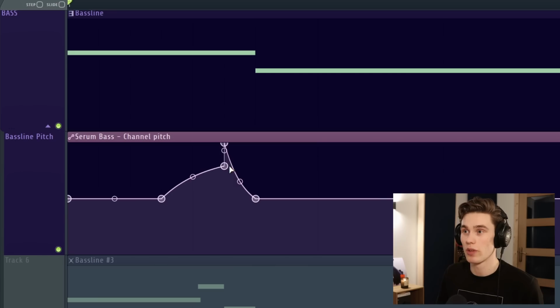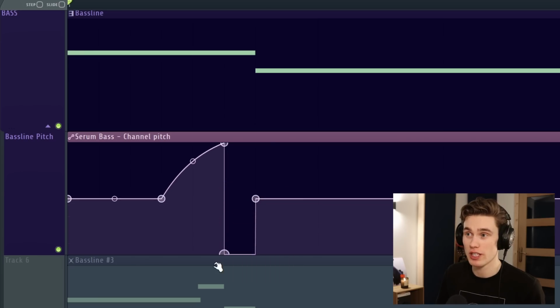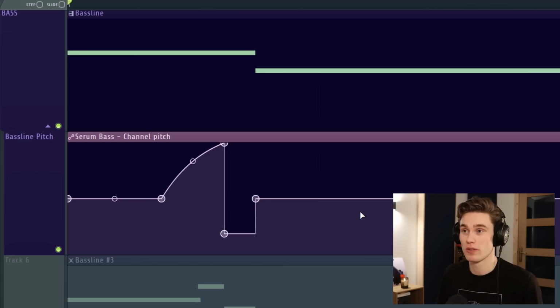Now I'm going to press right click to create a new point. Sometimes these can get a little bit fiddly. You have to sort of do that kind of thing. It's not always perfect. I'm going to change this one to a hold point. And although this isn't too precise, I'm going to drag this about 2/3 the way down. I'm going to make this perfect in a minute. That's going to take me 2 notes down. Let's take a listen.